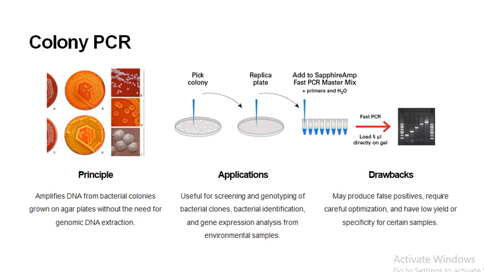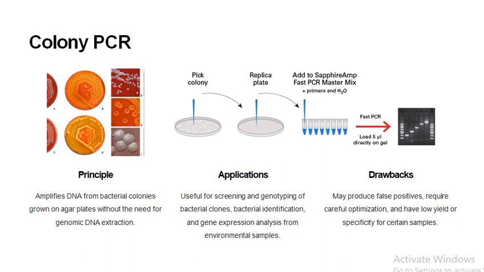Now the last PCR technique we are using is colony PCR. This is a very modern PCR technique. What exactly this does is, every time I have to do PCR, the basic problem I have is I have to extract the DNA. If I want to extract my DNA from blood, I have to do the centrifugation, extract my DNA, purify my DNA, and then run the PCR reaction. But now let's say when we use bacteria, there is a problem.